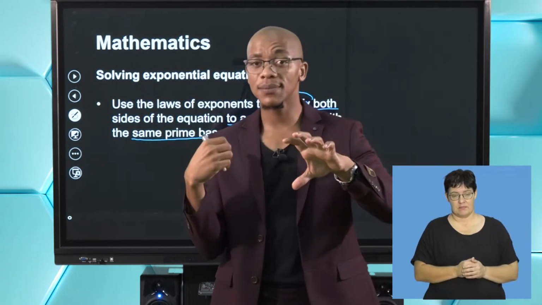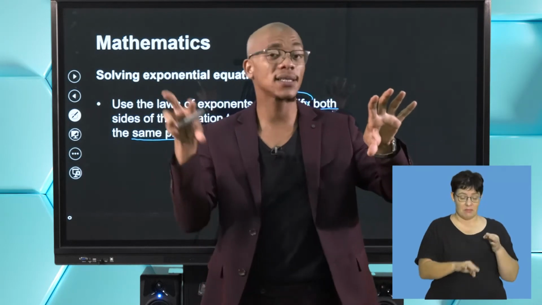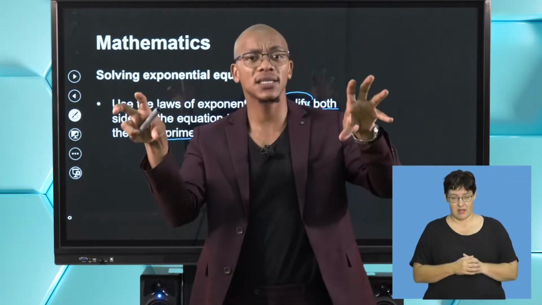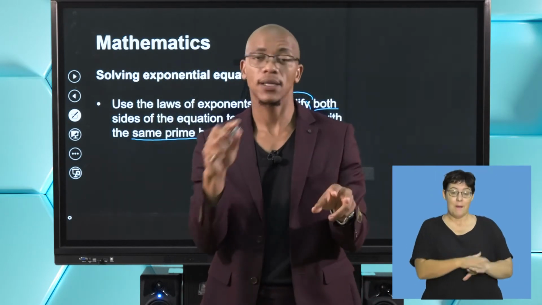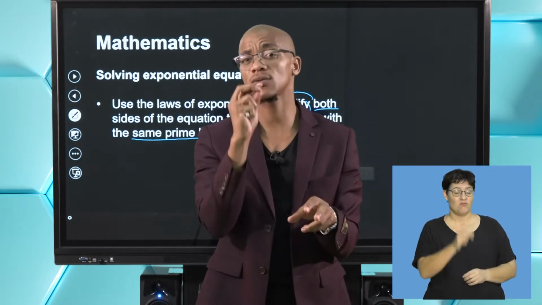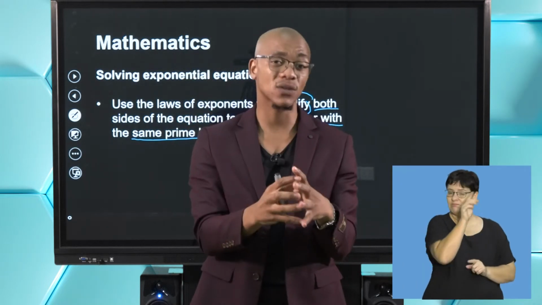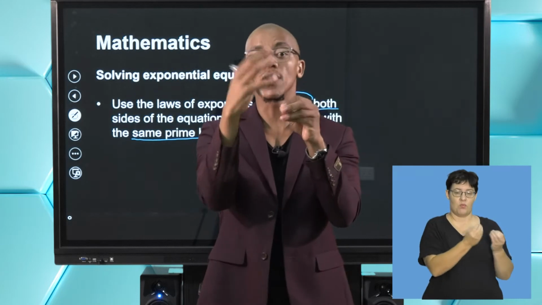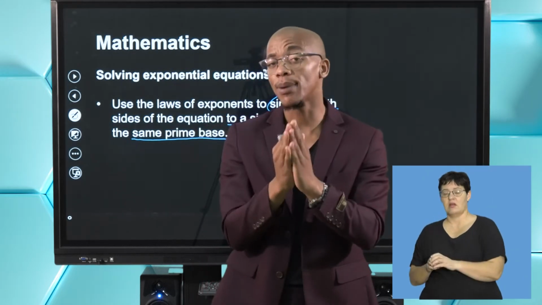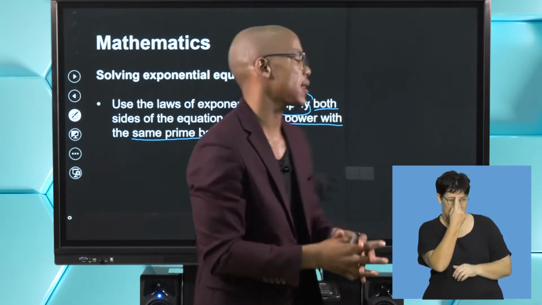So this step says what? Simplify one side, simplify the other side, such that you have one power with the same base. Remember I said the word power does not necessarily mean exponent in this concept. It means the whole base with its own exponent. The whole thing, we call it a power. So please make sure you do understand that.